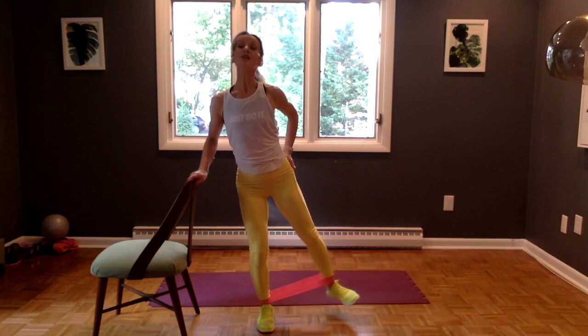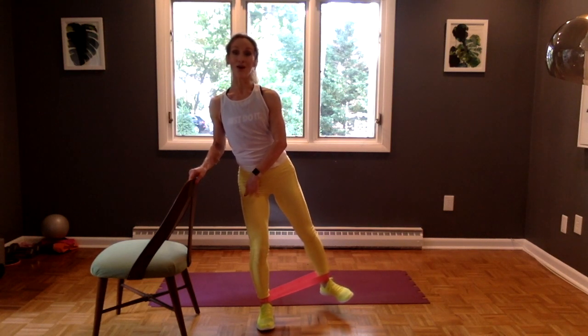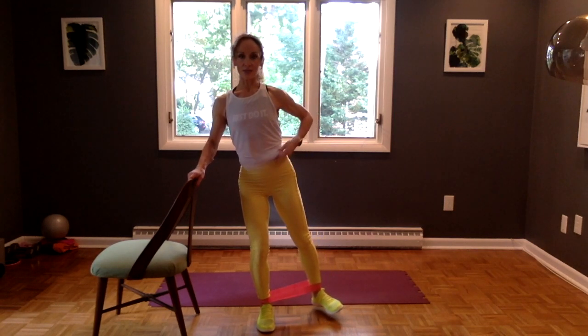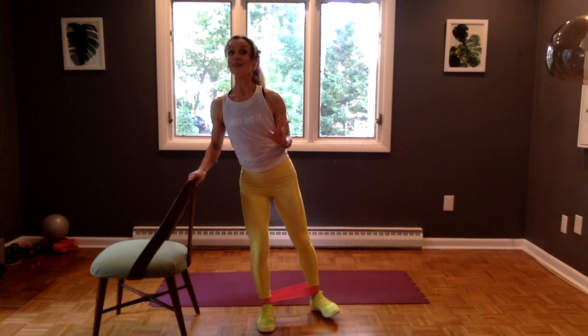Second side is gonna be harder for many reasons. My standing leg just worked really hard, and now it's gotta support my weight. Up, up, so you gotta make up the difference with your core. Up, up. Down, down. I know. Take it up, up. Resist. Up, up. So if you don't have a band and you're doing this without the band, you're probably still working, feeling this a lot.